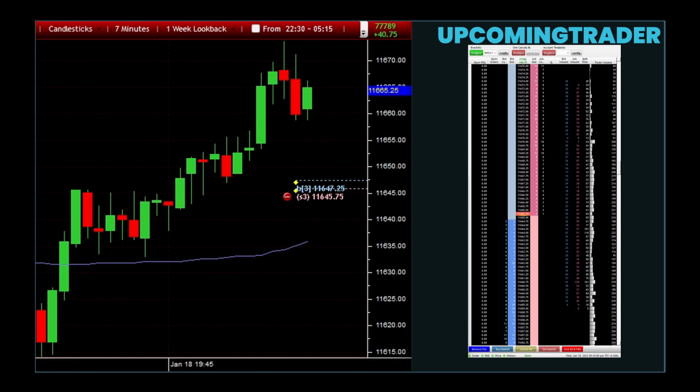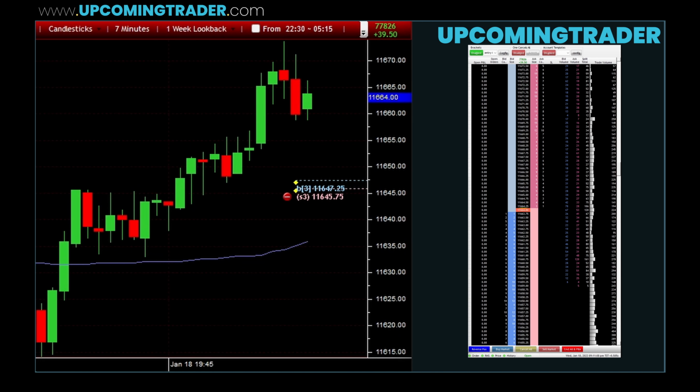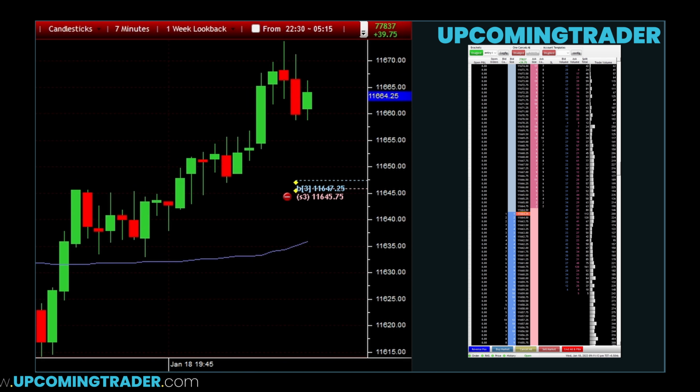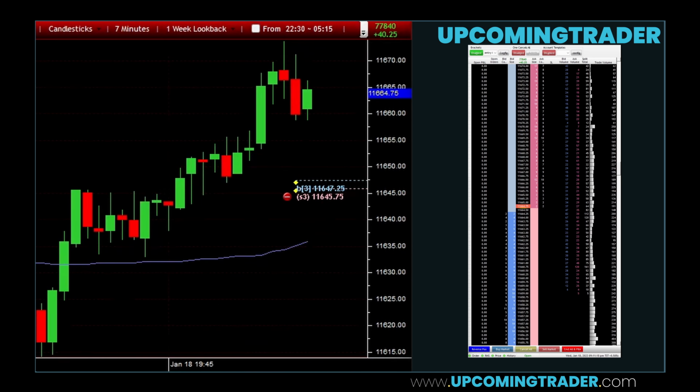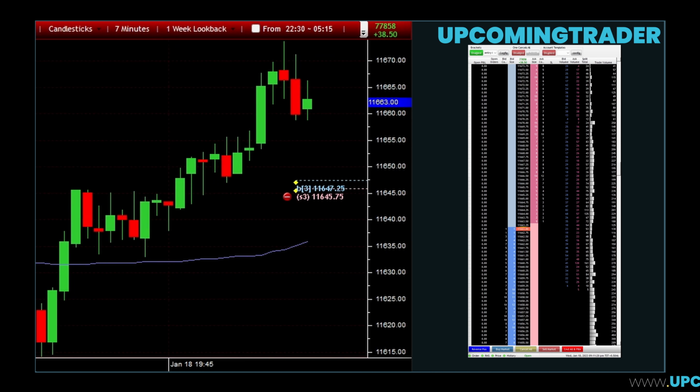Next, let us talk about the value area. This is the range where about 70% of the volume was traded. Within the value area, you have two important boundaries. One is called the value area high, and the other is the value area low. Together, they define the upper and lower parts of the value area. The value area shows us where most of the trading happened, and often price tends to stay in this area unless something big happens to push it out.